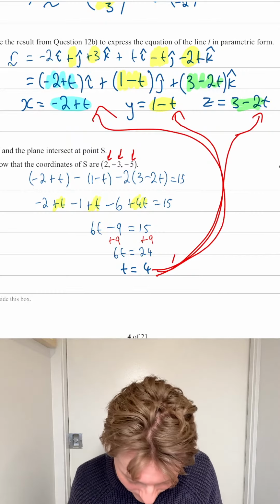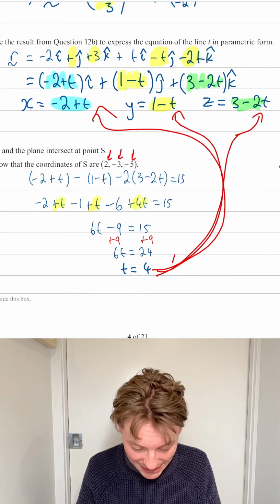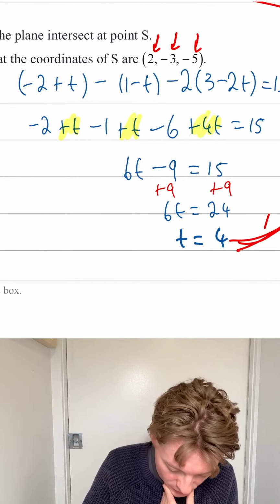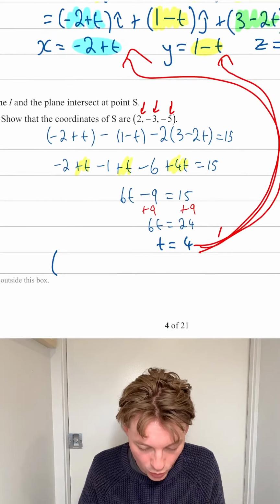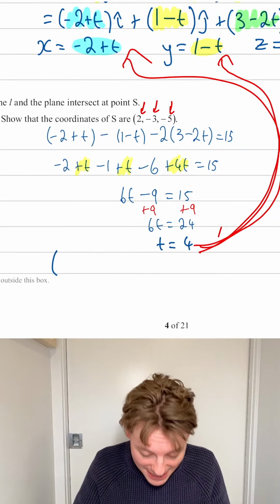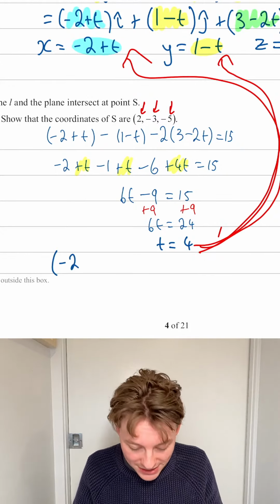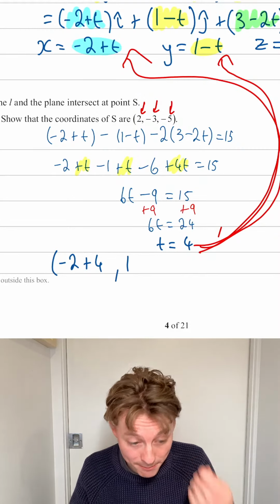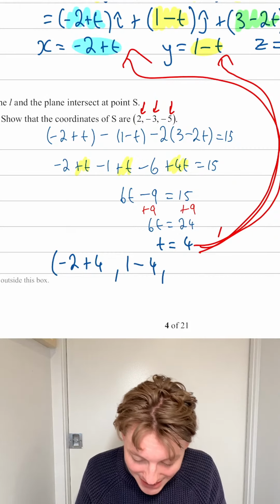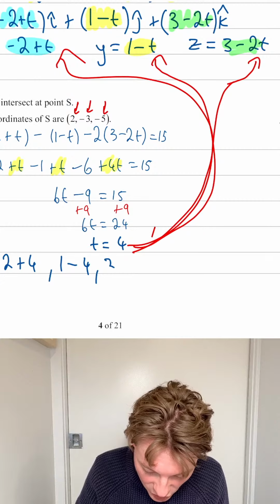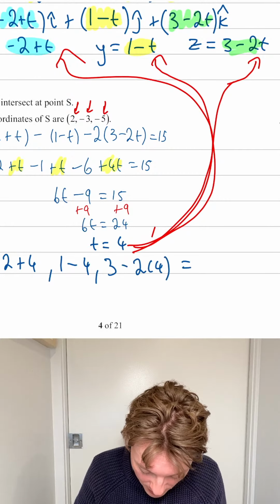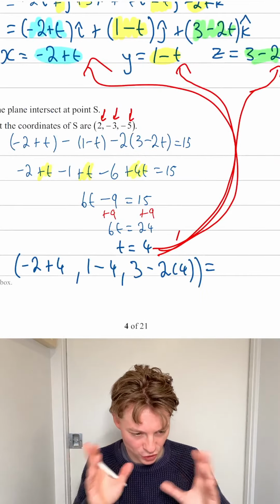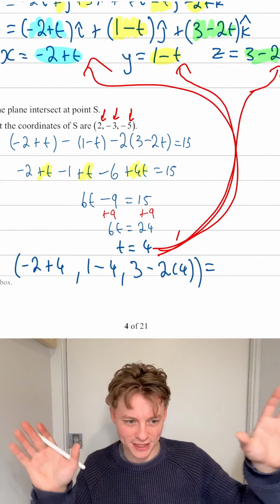If I put 4 in, one way you can help demonstrate this idea, and this is one way I've seen people do to make this a bit clearer, is I could list my coordinate points as their parametric equations. So my x coordinate is minus 2 plus t, in this case minus 2 plus 4, comma, my y coordinate is 1 minus t, that is 1 minus 4, and my z coordinate using my rule from above is 3 minus 2 multiplied by 4. I can use another bracket there to help clarify all of that. I'm zooming around here a little bit, apologies if the window's shifting too much.